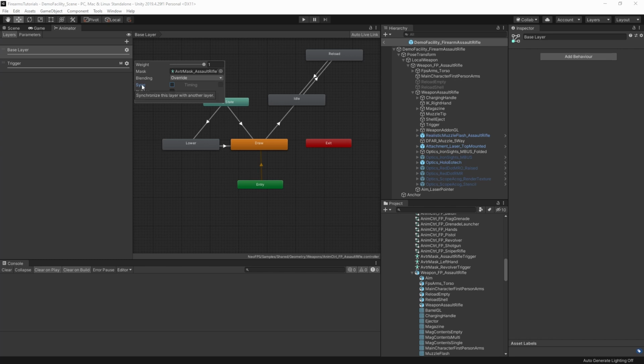And you would then use the weight property to blend from your regular animations to your injured ones based on health or something like that. The current state, current transition, and so on will be synced between the two layers. The timing option next to sync defines what happens if the animations in your sync layer are a different length to the source layers. If this is switched off, then the sync layer animations will be squashed or stretched to match the source layer. If it's switched on, then that exposes a weight slider that you can use to bias that squash and stretch to the sync layer or to the source layer.